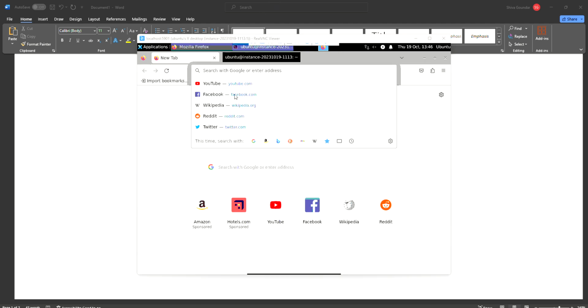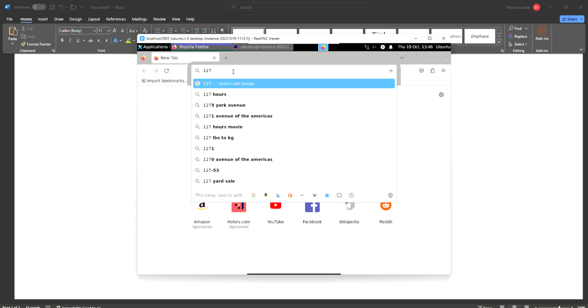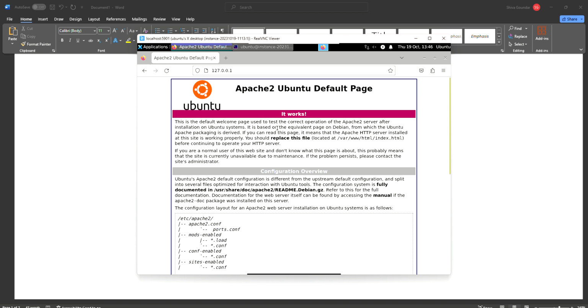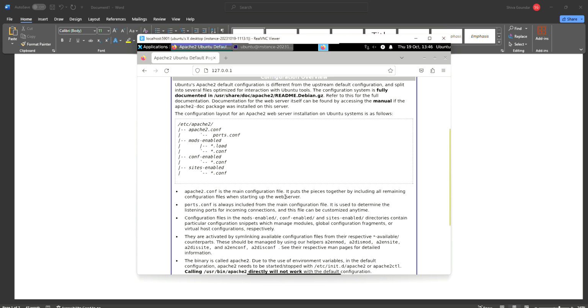Next we are going to confirm in our VNC viewer if our Apache 2 is up and running. So we'll enter the IP 127.0.0.1 and then enter. So this confirms that our Apache 2 is running.